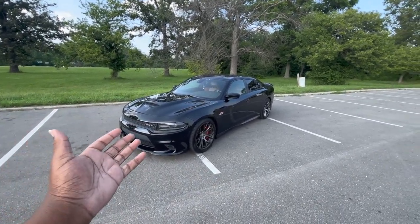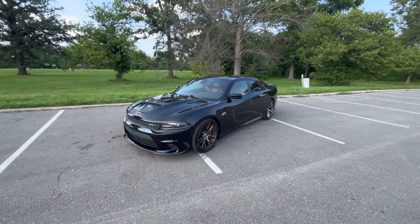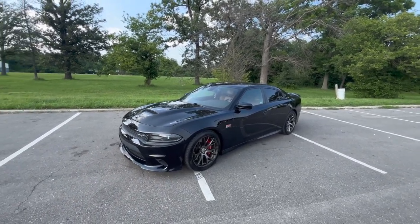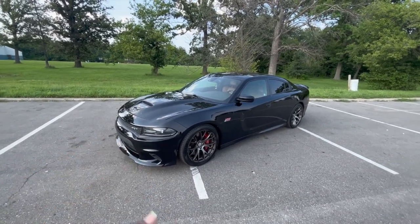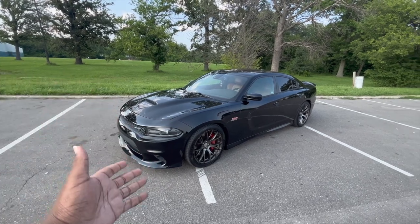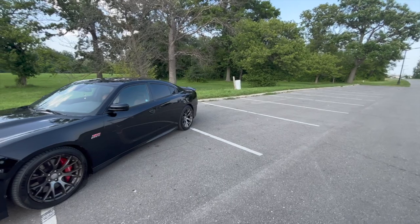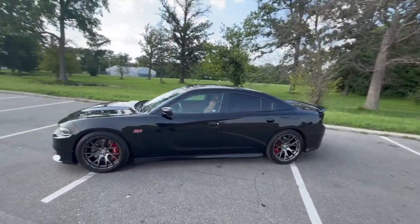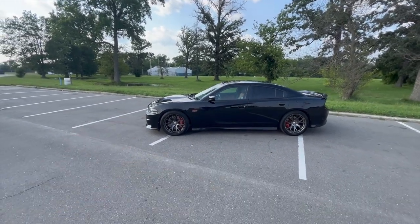Dodge, that is a big L for y'all. The reason for y'all doing that just couldn't have made sense. I don't know if y'all want to be cheap or what, but 245s on a car like this is terrible. Y'all know Mopars for having fun. If you hit the gas a tad bit or launch the car, it's gonna spin. So 275s, they spin also, but the 275 is a bigger and better tire for this car with the horsepower and the torque than a 245 ever will be. So that's another thing I hate, you know what I'm saying?